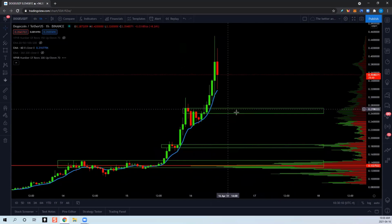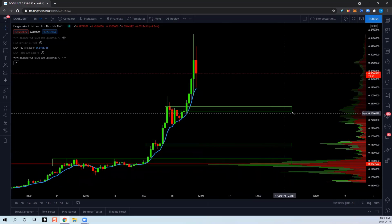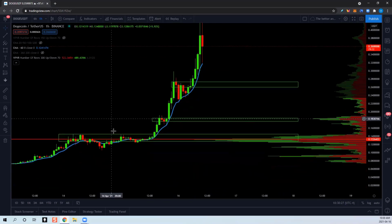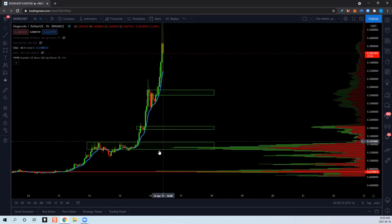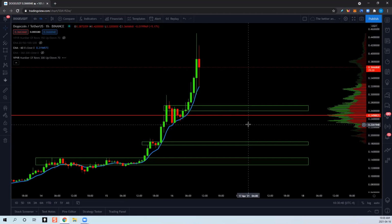So our support areas are here at just above 26 cents. We have a nice spike in volume here on the VPVR, sideways price action. Our next support area is here at around 18 cents, nice spike in volume, sideways price action. And then aside from that, 13 cents, nice spike in volume, sideways price action. Those are the three support levels that if we start to break down, I think we could fall down to. Now, do you want to talk about the CMA?